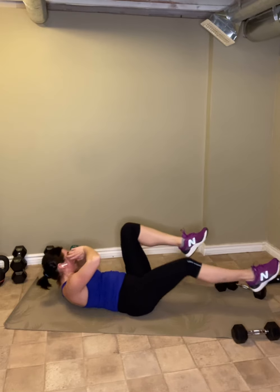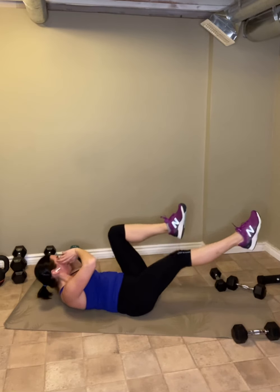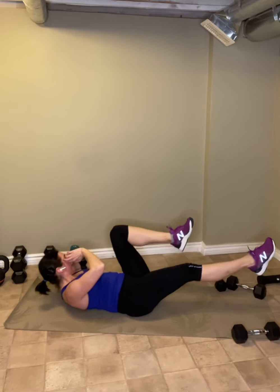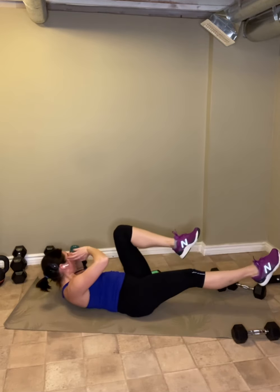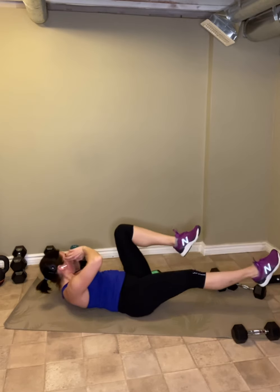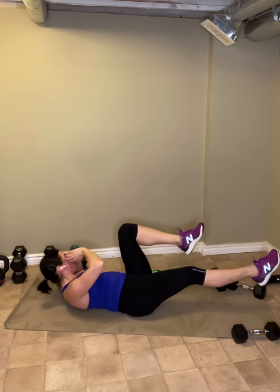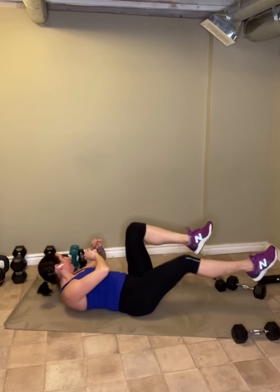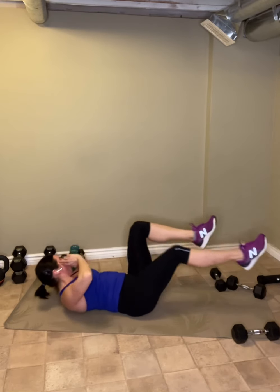And extend your leg nice and long. So legs up higher if your low back is bothering you or it's popping off the floor. A little bit lower for a bit more of a challenge for the abs. Take a break if you need to. Keep breathing. Core conditioning, we like to stop breathing. Deep breaths in and out.